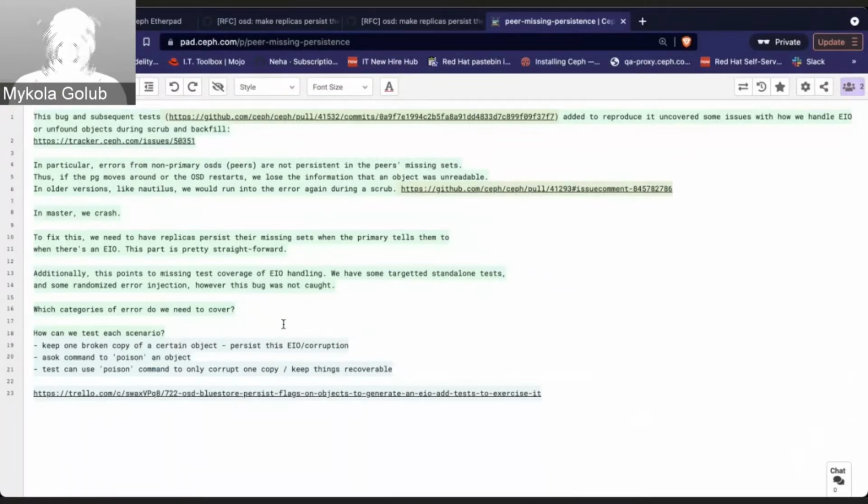Yeah, I remember that. I think the additional piece that we discussed at that CDM was that we lack enough tests. Yeah, the testing is exactly the piece I'm talking about. So, given that we are talking about making recovery improvements, erasure code backend changes and things like that, I think revisiting this is probably not a bad idea. Yeah.